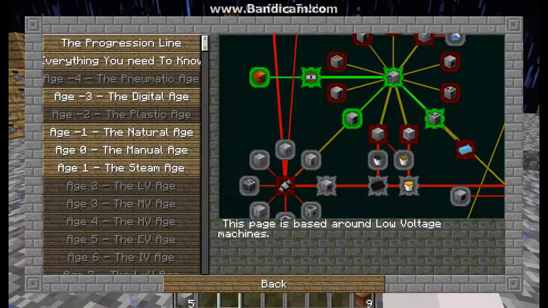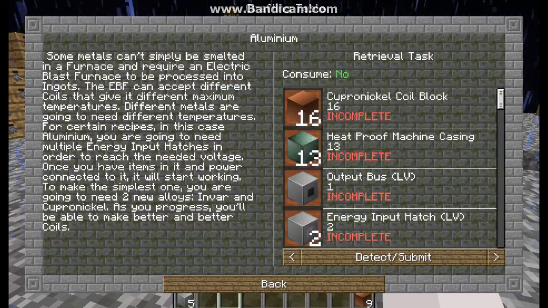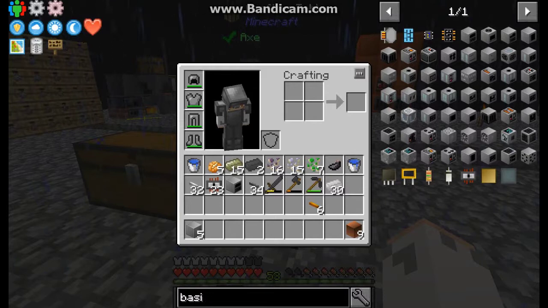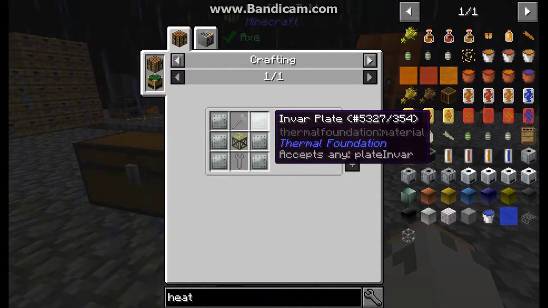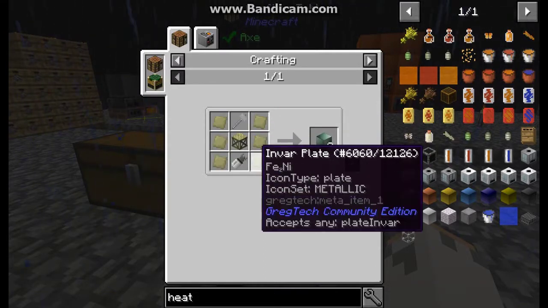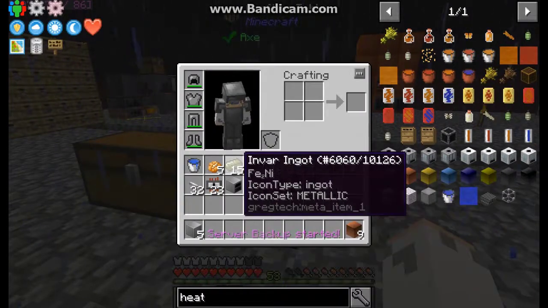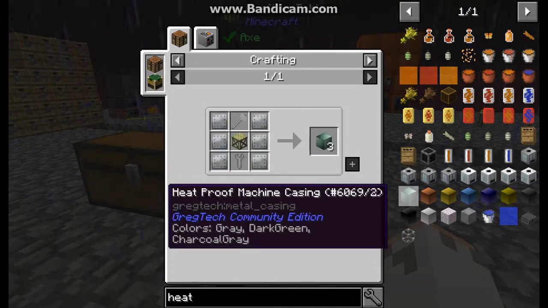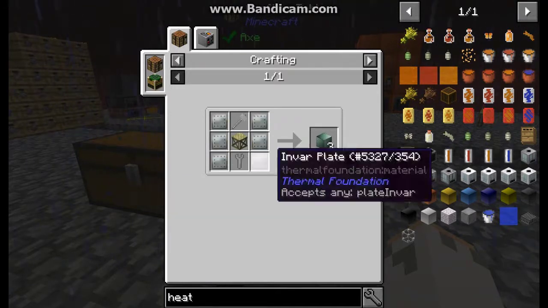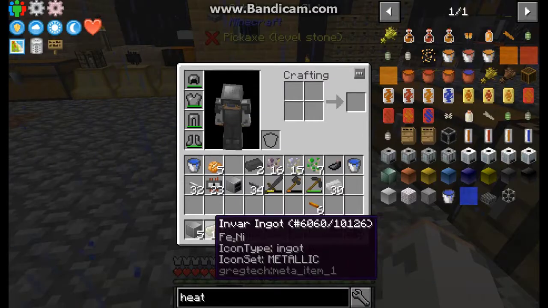Heat proof. Heat proof machine casing. Invar frame. Okay, how much invar do I have? How much should I get from that? So I need 13. So I need to do it 5 times. Gross. What was invar again? Iron and nickel.